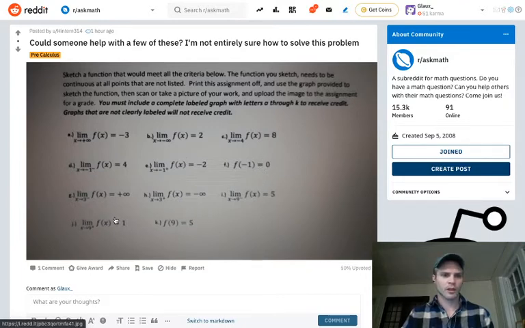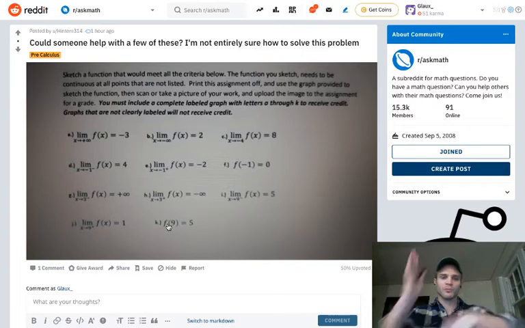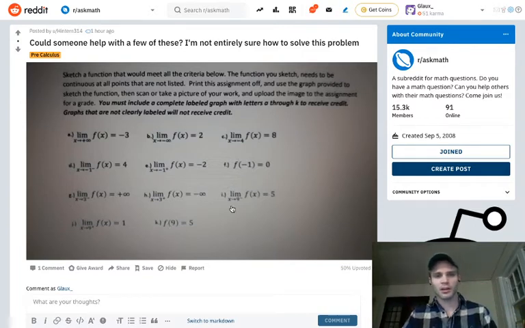Okay, and then as x approaches 3 from the left, we should go to infinity, and as x approaches 3 from the right, we should go to negative infinity, so we want some divergence happening. And then as x approaches 9 from the left, we want to go to 5, and 9 from the positive, we want to go to 1, and the definition at f of 9 is 5. Okay, so we have some obnoxious stuff going on.